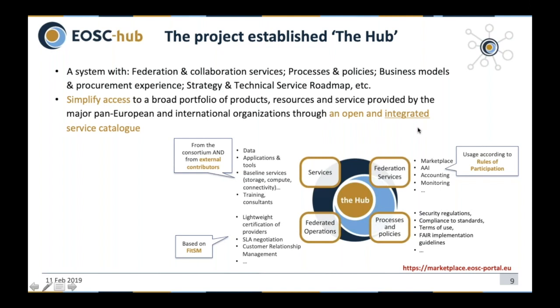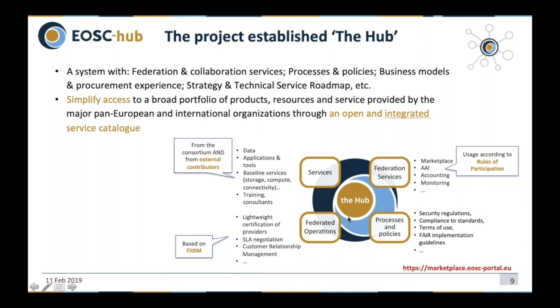The second area of work are what we call the federation services. And basically, this is the glue that sticks the contributed services together and makes them accessible online via remote access in an open manner for science. And this includes things like an online marketplace through which users can request access to services, an authentication and authorization infrastructure to enable seamless log-on and login across different providers, usage accounting, service availability monitoring system to ensure the good quality and health of the services offered.